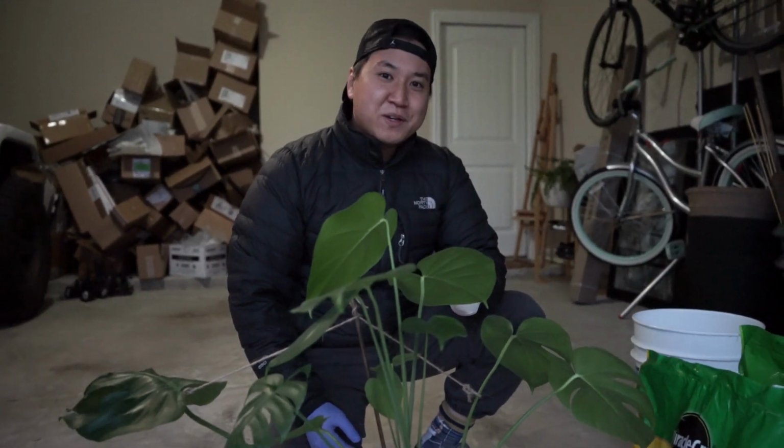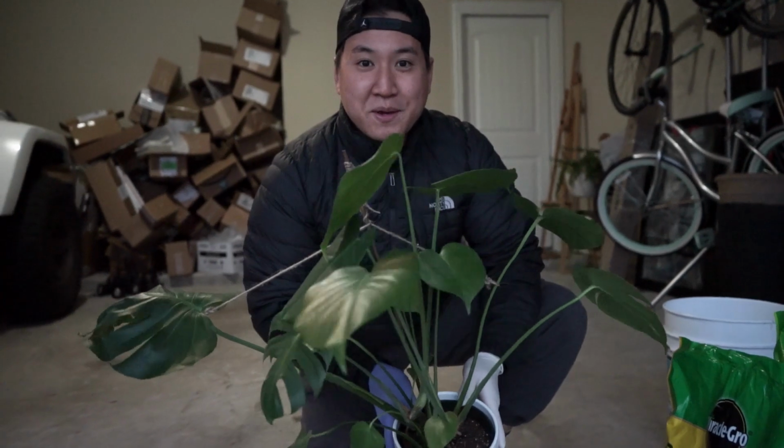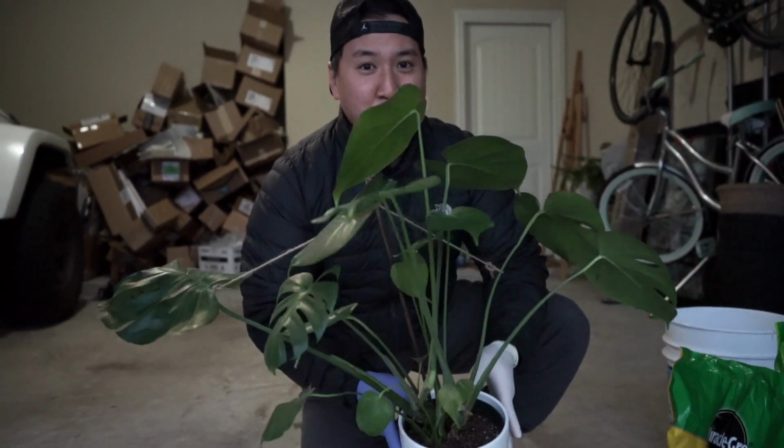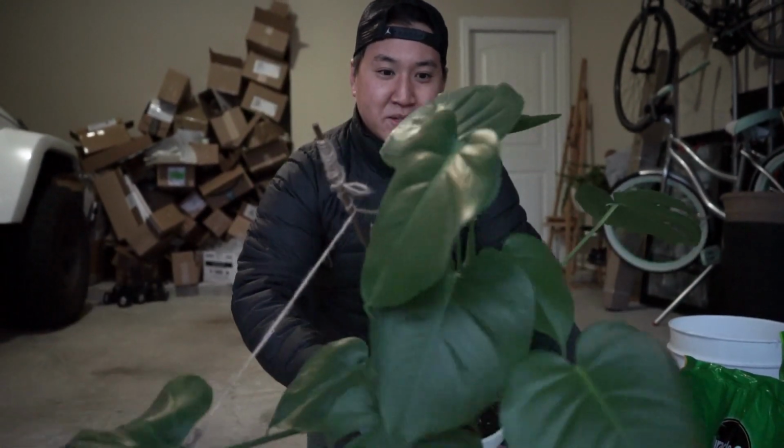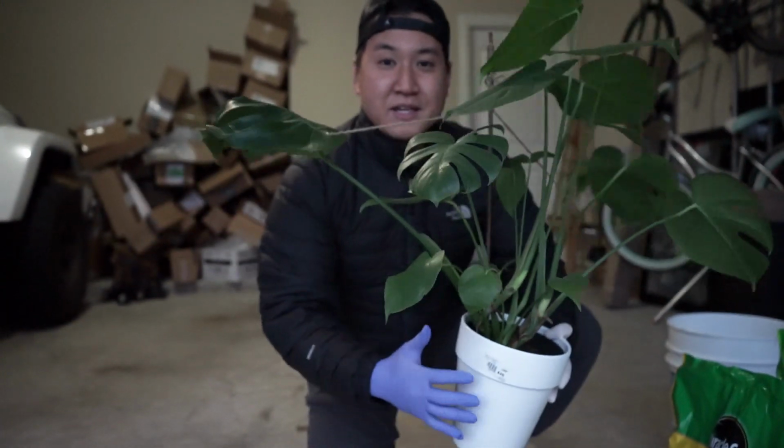I got my friend Kevin here behind the camera. He's brought over his Monstera. I actually gave this to him as a cutting. It probably had like two or three leaves, but now look at it. This is less than a year later. He's taking very good care of it. In fact, he needs to repot this.